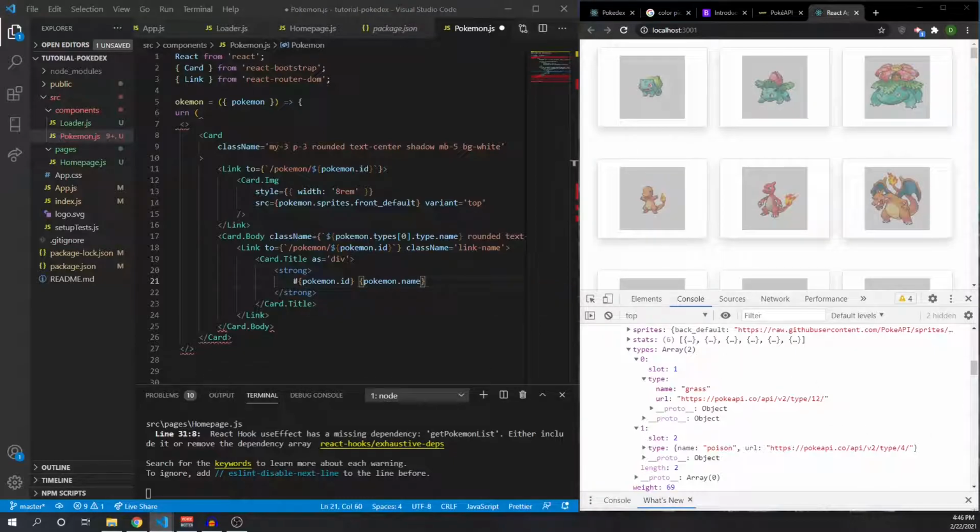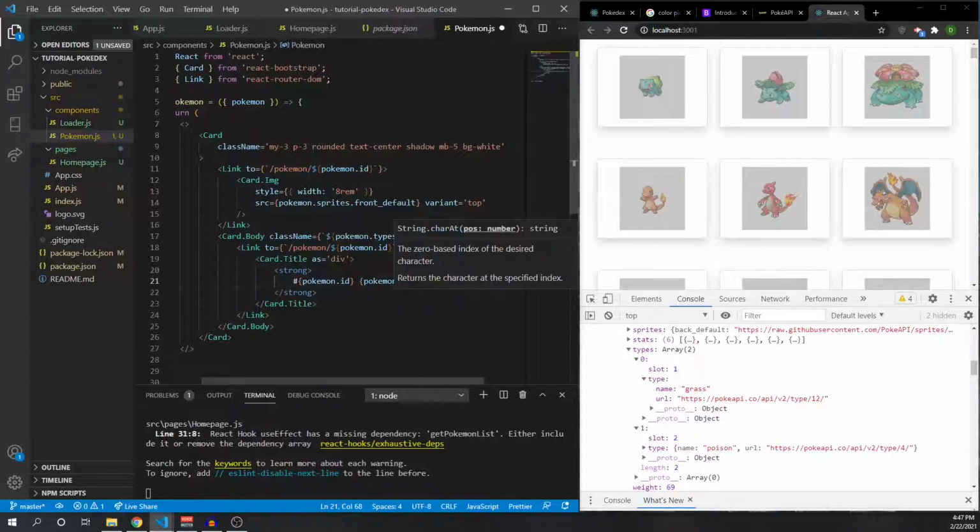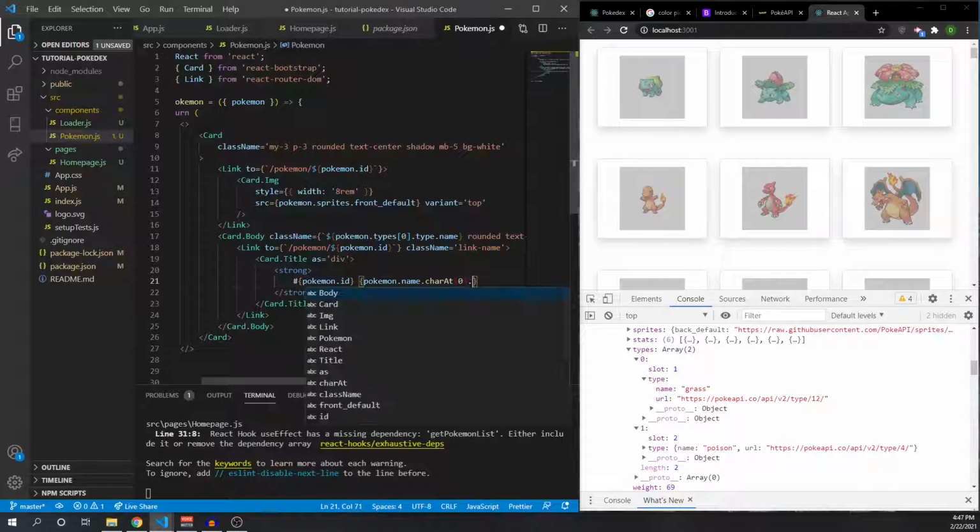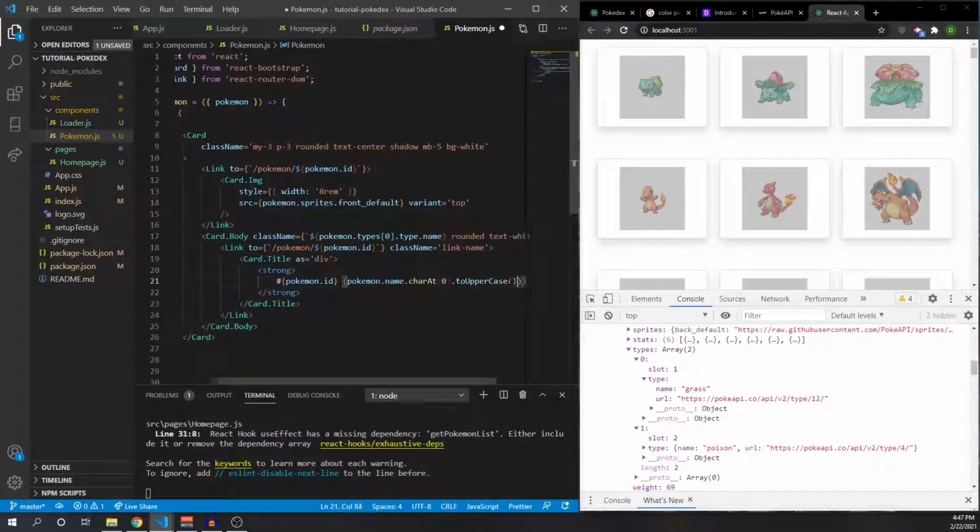And we want to capitalize that first letter of the name. So we can pull some maneuvers here. So we'll do Pokemon.name.charAt. This is a method that will get the character at the specified index. So we want the first character, so index of 0. We're going to uppercase, toUpperCase. Okay.